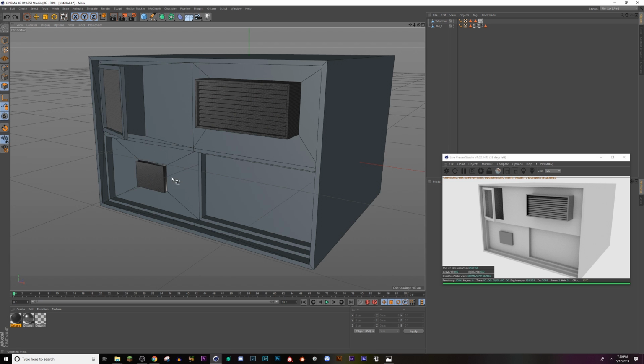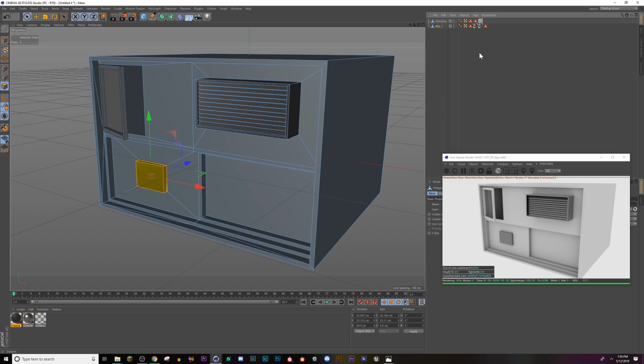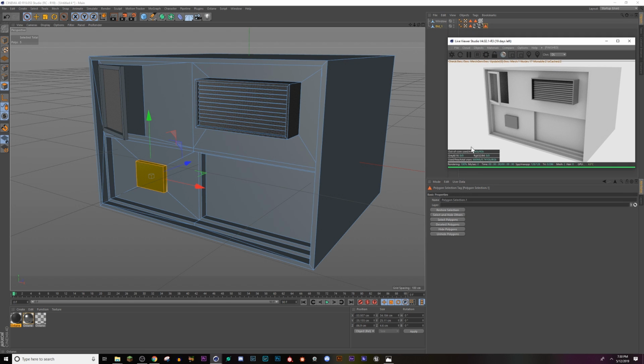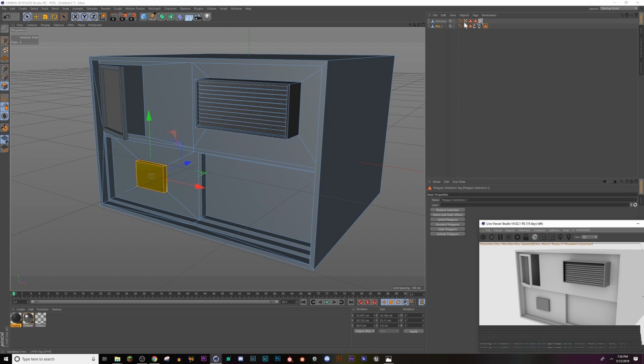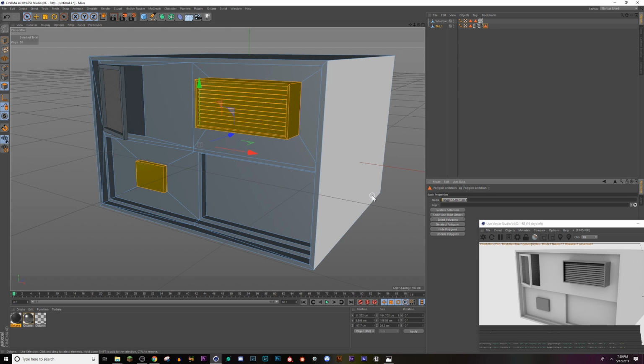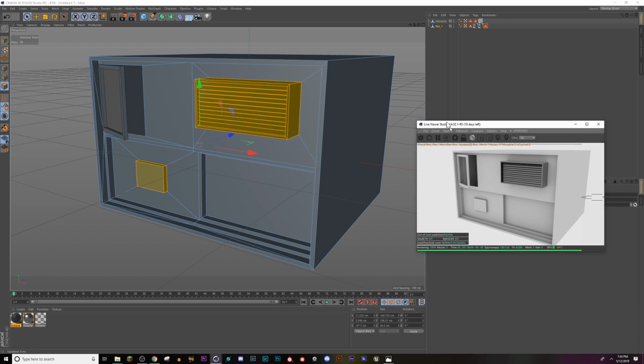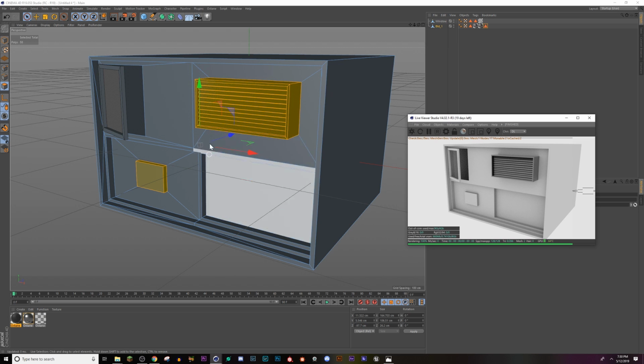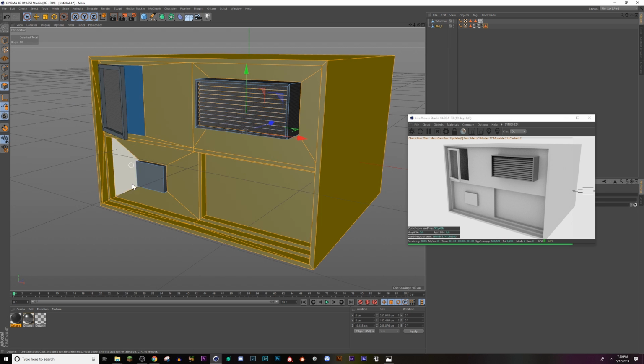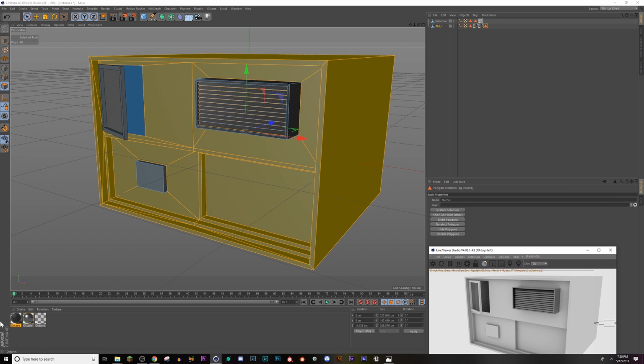So I'm going to grab my building. With that selected still, I'm going to click this one and hit select polygons. Actually, is that the right one? No. Select polygons. And this one I'm just going to rename Nerdy for that little box. So now I've got both of these selected. I want to go up to select and invert this selection. That way we can just get the building, and it'll create a tag.